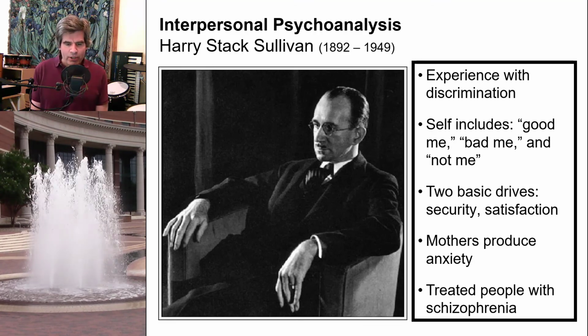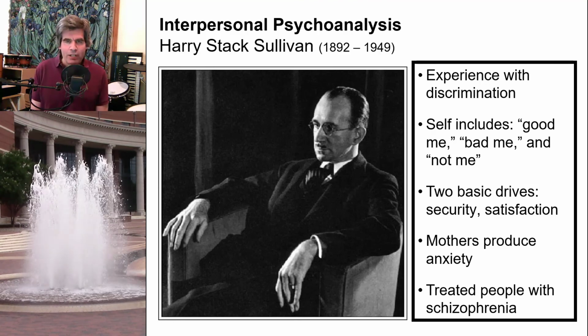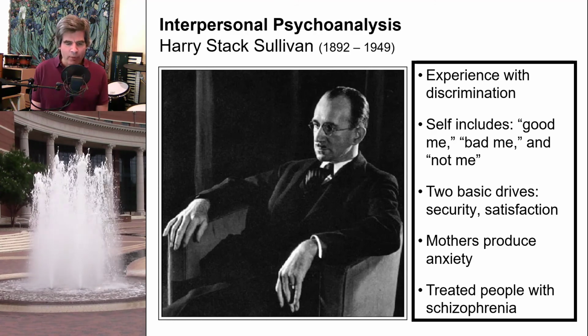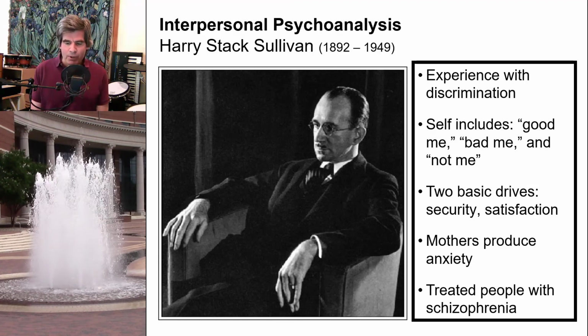And also, consistent with other psychodynamic theories, Sullivan believed that childhood experiences can shape later adult anxieties. And according to Sullivan, there are two key sources of anxiety, and both of them actually come from a child's interactions with his or her mother. So first, a child can learn to feel anxious by experiencing empathy for an anxious mother. And second, a child can also experience anxiety over fear of a mother's disapproval. In other words, anxious mothers and disapproving mothers cause anxious children.